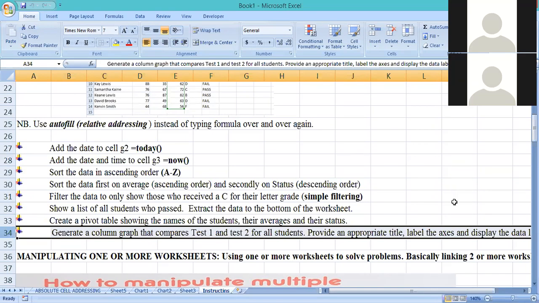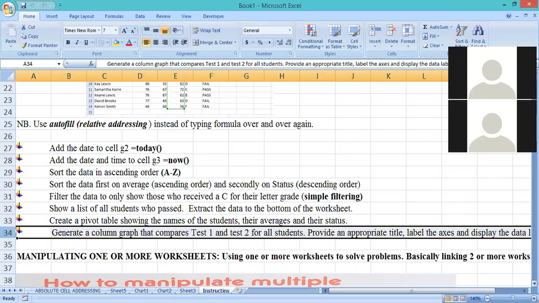In the next class, we're going to learn how to manipulate more than one worksheet. And that's Wednesday, same time at 4 p.m. Guys, please, the Excel notes are in the group. Can you just open the notes and read as much as possible? I know we have chores and all of that, but can we spend some time and read the notes and go through the activity, so that when we are in class, we are not just sitting like blank slates? We already at least have an idea of what is being done, please. It's not like I haven't sent the notes in the group.